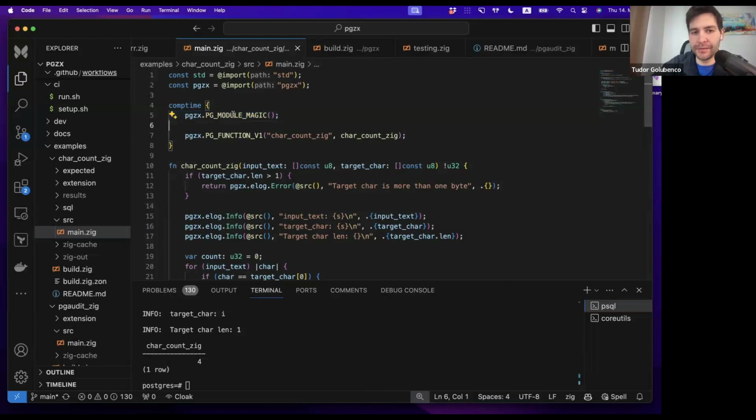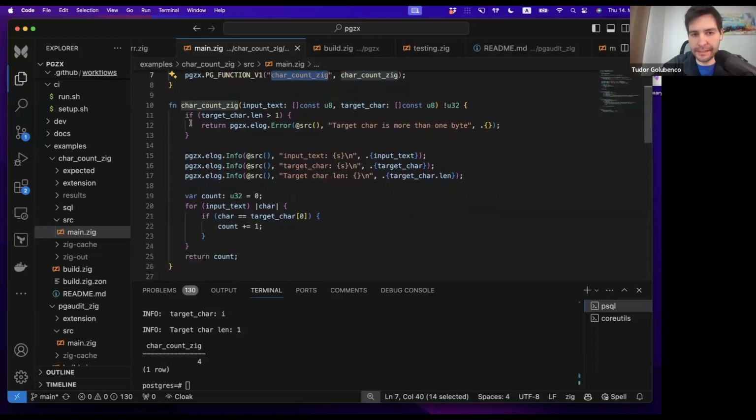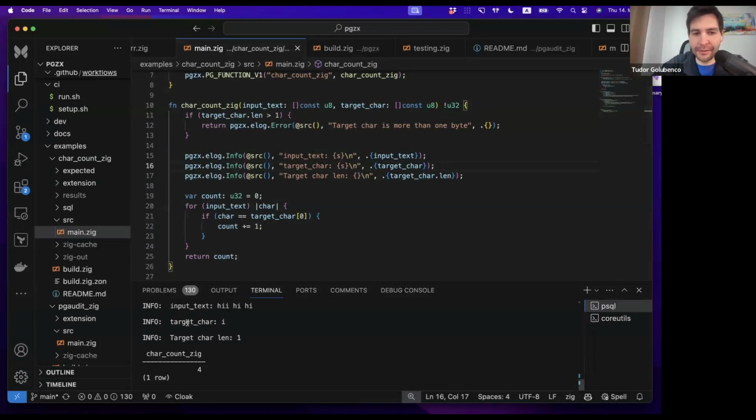You just need to use this function, and then with this pg function v1, you register this SQL function. Char count zig is implemented with this one, and this is the whole implementation. Out of which 3 lines are that debugging, the info messages that I was telling you, and the actual counting of characters is quite simple, and it's pretty normal Zig code, nothing really special about it.